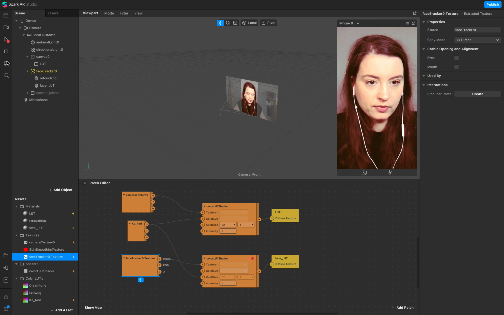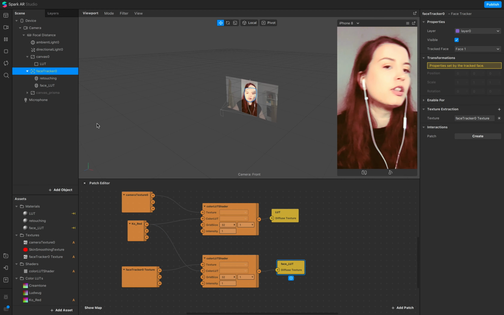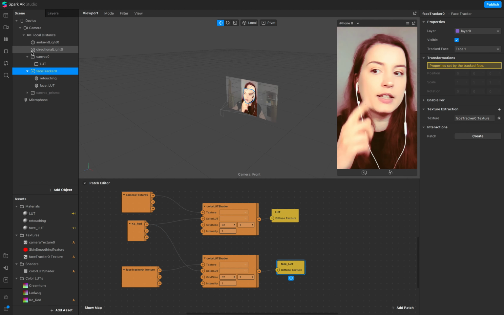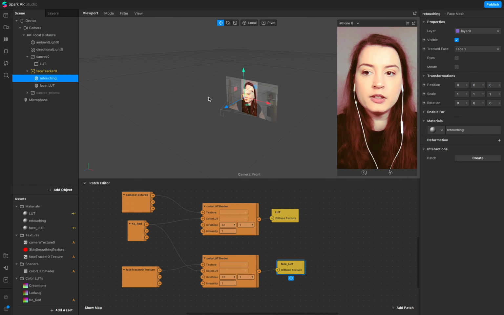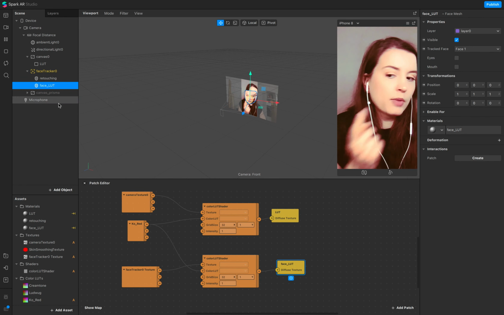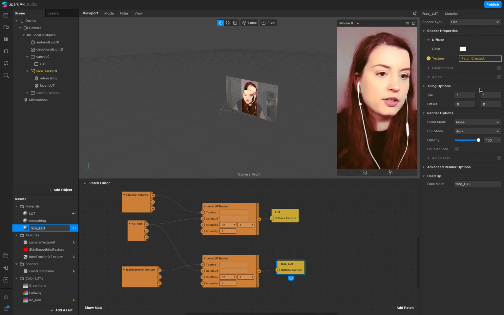Okay, sorry. So now you have this nice retouching. You see the retouching below that. But we need to make sure that we add a mask to it.